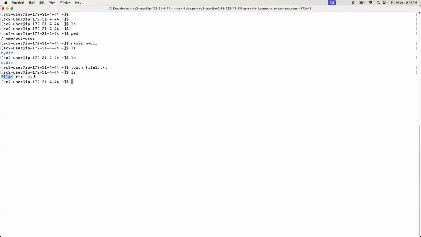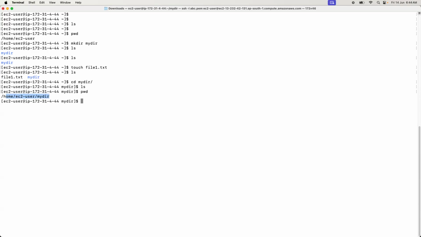And if you want to go into this folder, cd is change directory. See, now you are in mydirectory. You can see the prompt here. This is the path of the folder you are in. Now again, if you want to create some files here, you can do that.